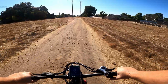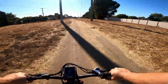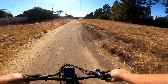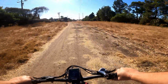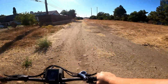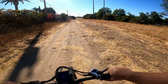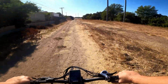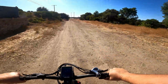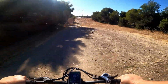You don't have dirt tires and you don't have full suspension, but you could certainly do something like this. This is a fire road. You could totally do this, which we are, no problem. Yeah, you do this all day long. A little bit of rocks, some bumps, some holes in the ground. It's all good, people. You seeing this? We're living large on our Lectric XPress 750. How badass!